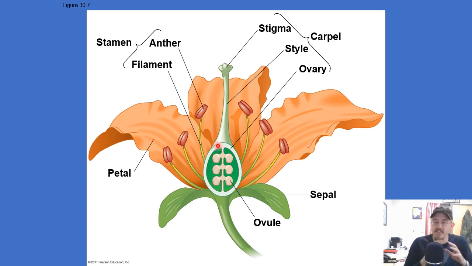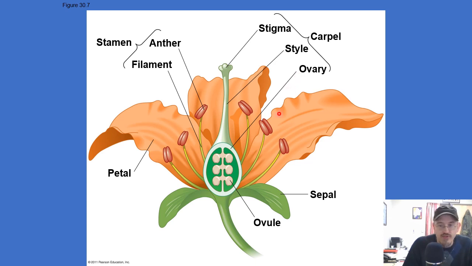So we're going to look at this structure that flowering plants have that conifers do not, and that's called the flower. Now, at the heart of the flower is an organ called a carpel. You might have learned it as a pistil, but its proper name is carpel. Carpel has three parts that you need to know. Stigma is this platform up here where pollen can land. Style is just this connection between the stigma and the lower part here, the swollen base known as an ovary.